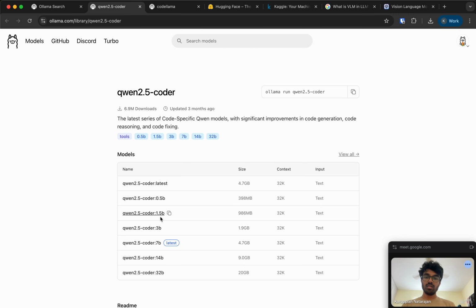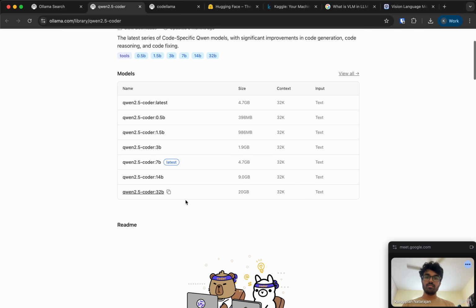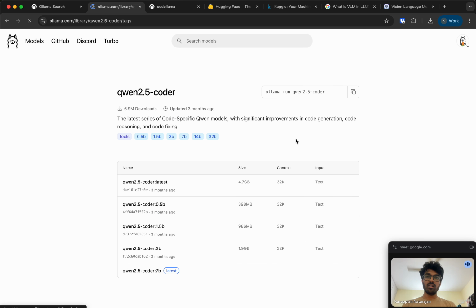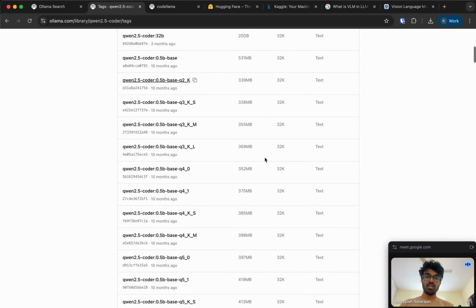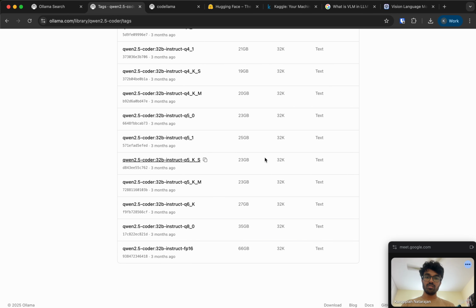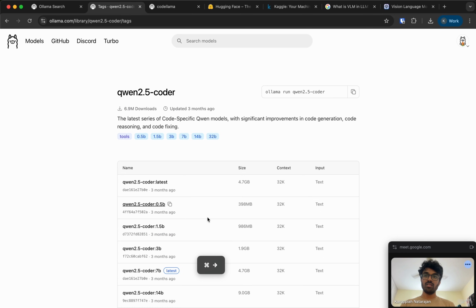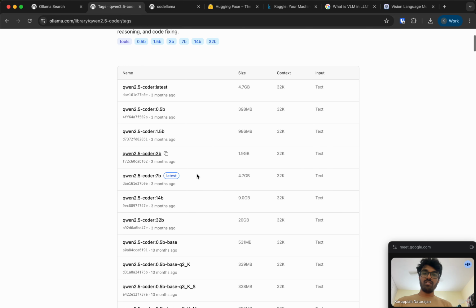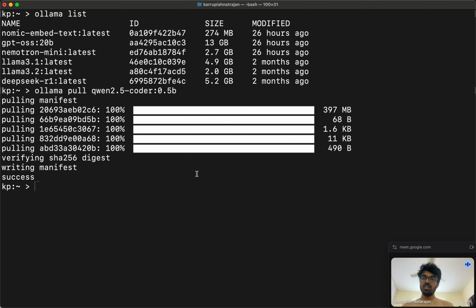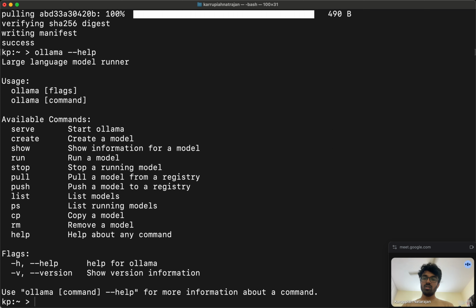And I will probably pull the others also soon. Interestingly, you can't list these. Oh, there are a lot of them. Oh. So it's not just those. These are just a few of them. So you have a lot of these. Interestingly, you can't list these in the Ollama CLI. I don't know why.